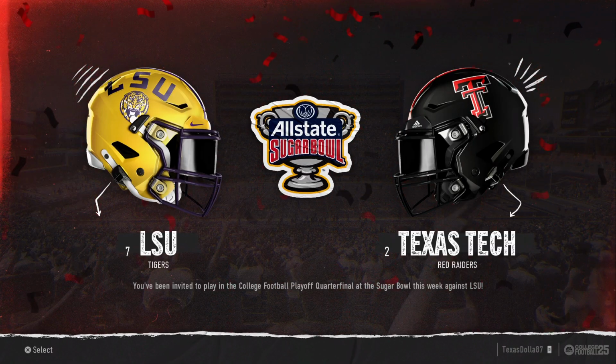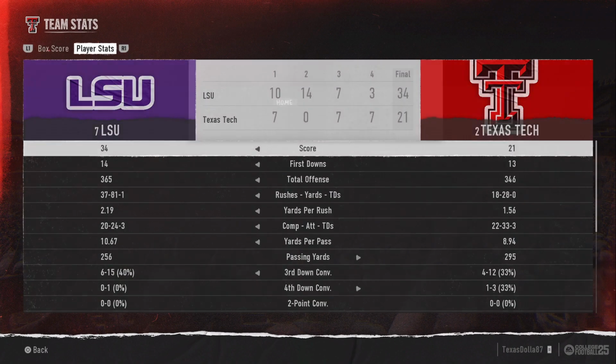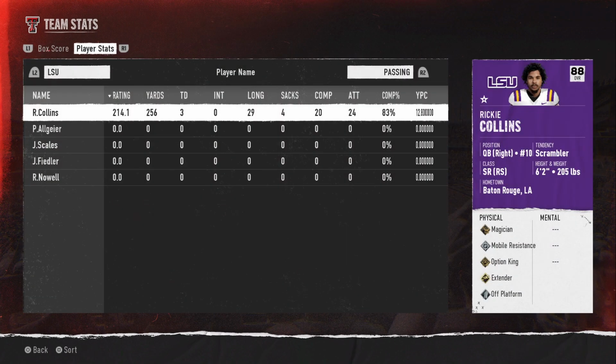Exactly what I didn't want to happen. We got to go against LSU once again in the All-State Sugar Bowl. For the second straight year, LSU knocks us out of the freaking playoffs. They beat us 34-21. Definitely not happy about that, but their quarterback had a crazy game.